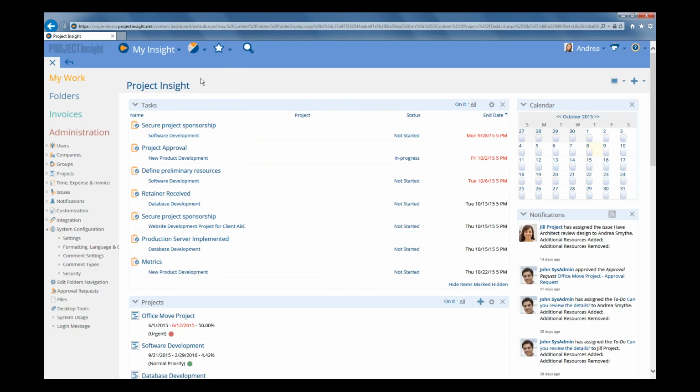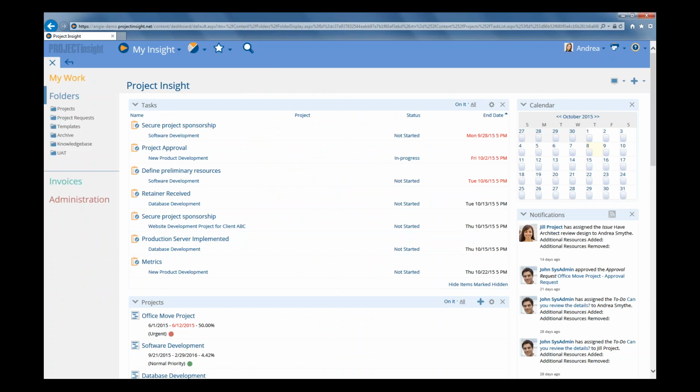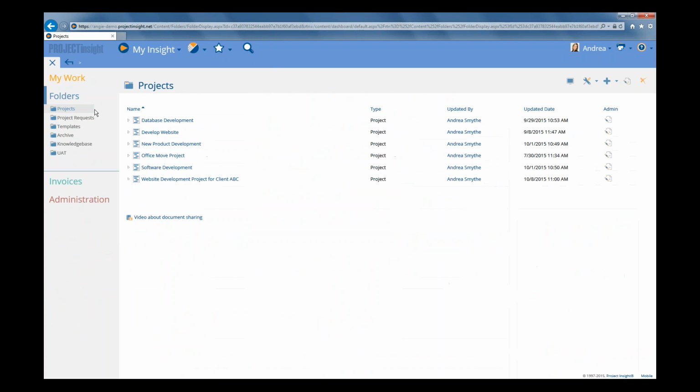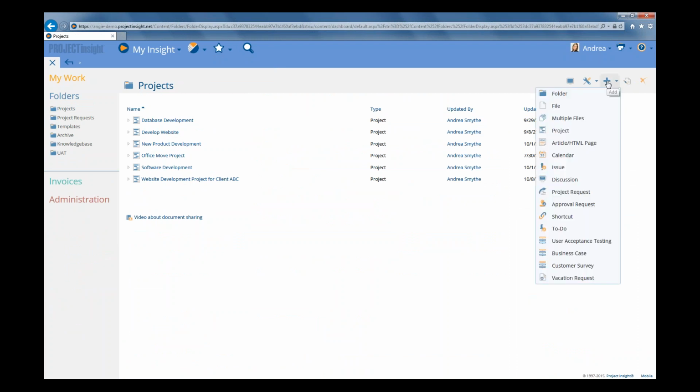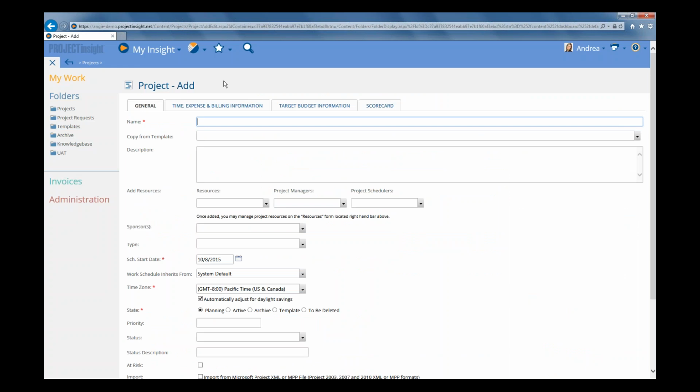Once you've got that turned on, you now have the columns of data that you can use to manage those proposed budgets. So let's click on our administration section to collapse all that because we don't need it anymore. And let's click on our folder section to expand that out because we're going to add a professional services project. So let's go to our projects folder and add a project by hovering on the add icon and selecting project. And our standard project add edit form appears.